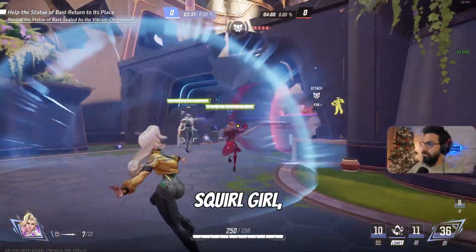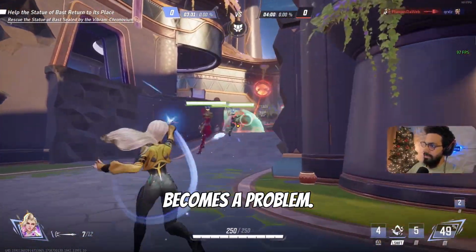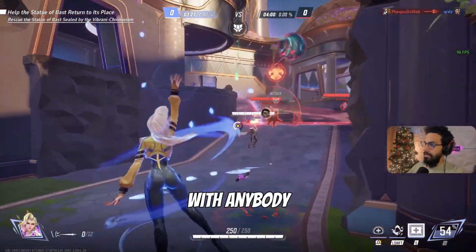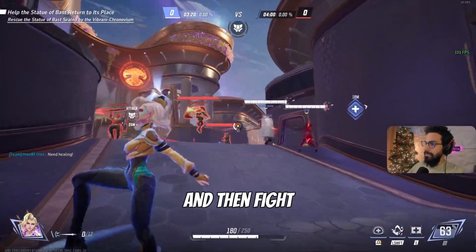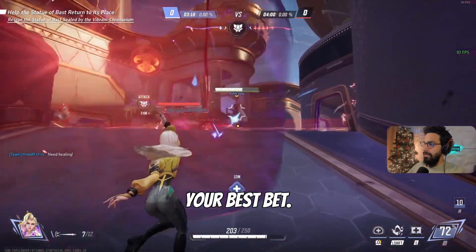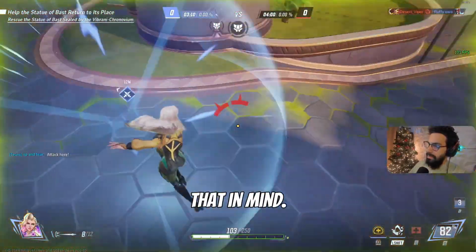Don't do it. Squirrel Girl, only if she actually grabs you with her nuts, then it becomes a problem, but otherwise she's not that hard to kill. And with anybody that you're going against, remember, you either bubble at your feet, turn into Cloak, use his E ability, and then fight from there, or just run away altogether. It's going to be your best bet.